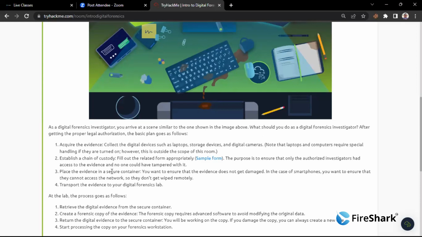Here, forensic tools and techniques are used to create bitwise copies, capturing all the data and all the metadata which are associated with the digital evidence. And then the forensic copies are stored in a secure and controlled environment to prevent any accidental modification. And the fourth one is the analysis step.